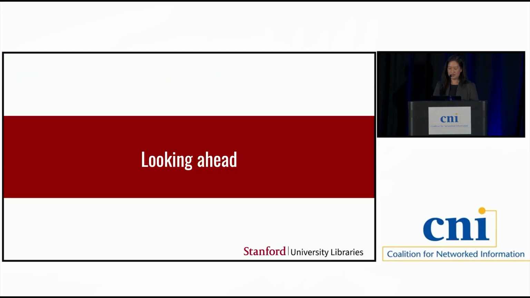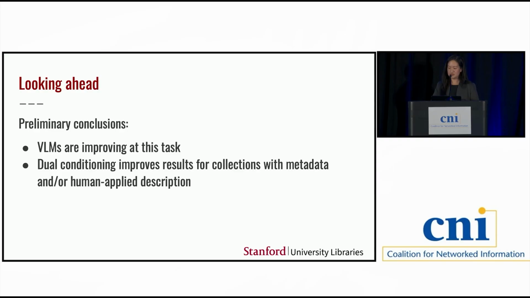So, looking ahead, this has been a pretty brief overview of the problem space facing libraries and museums around making online image collections accessible. We've presented some experiments with using vision language models for the alt text task that is facing a lot of us. So we're not proposing that you do exactly what we did, but the dual conditioning strategy may be the right approach for the really varied collections that we have in cultural heritage institutions. For every library, the question of how to incorporate AI-generated alt text in online exhibits or image collections will be different.